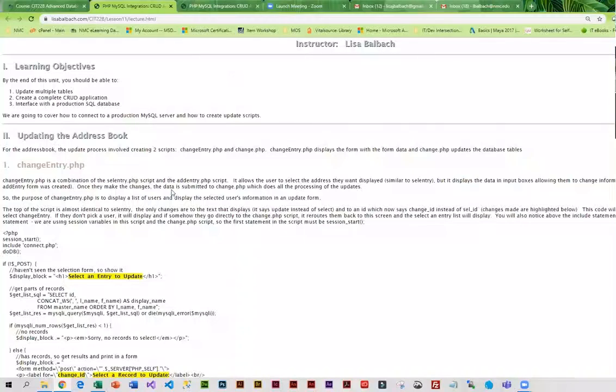So with updates, we do have a change entry form that once it is submitted goes to a change script. So there's two files in the process, just like we had two files with the add and two files with the delete.